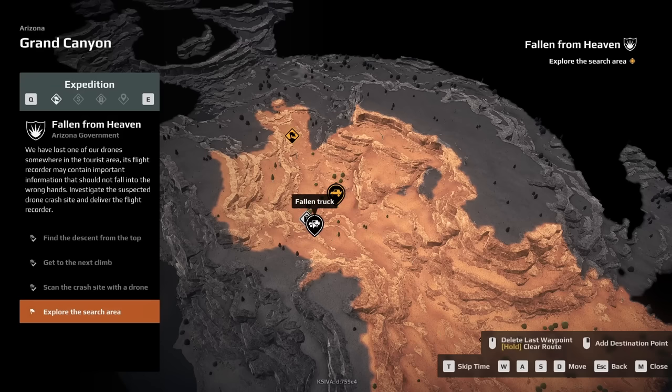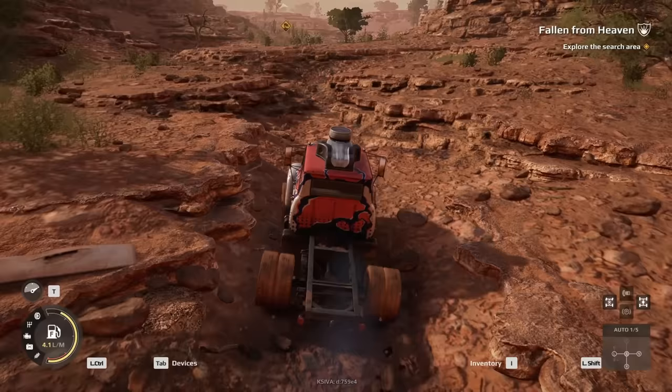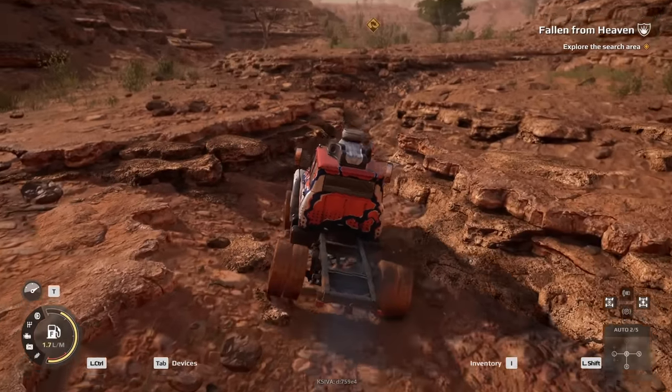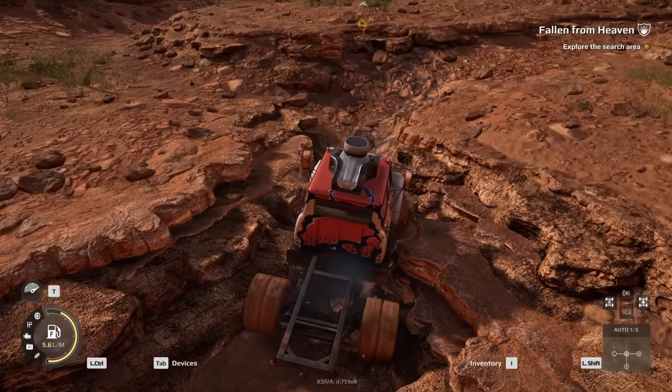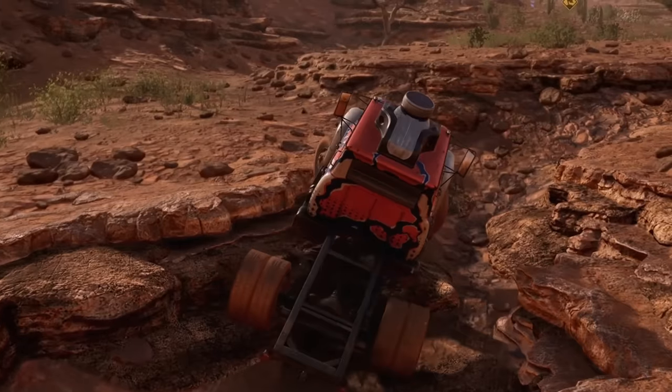We should ride around the area and look. Now, I don't wanna get that fallen truck quite yet, but we can go up here and get this drone piece. I also hate being in these little ravines. It makes it so much more difficult, but let's see if I can make it through. We might need to take some air out of the tires for better traction. Or we could also set up a winch anchor somewhere.